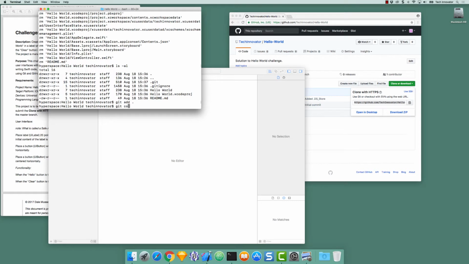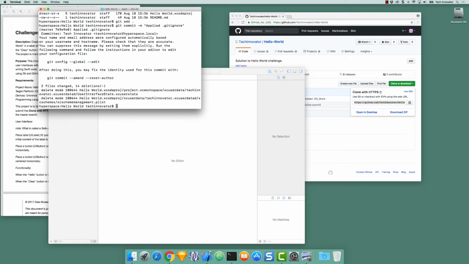So we're going to say git commit, and then we need a message to go with it, and we basically applied gitignore. Now the commit only says to the local repository, hey, remember this. Exactly. Now we need to push these changes to the master on GitHub.